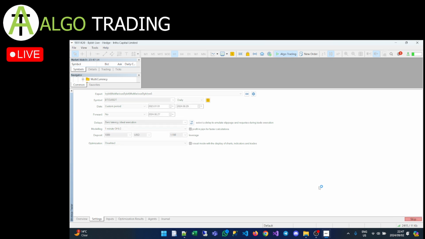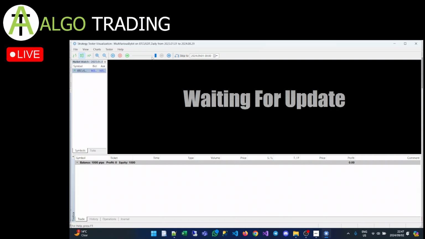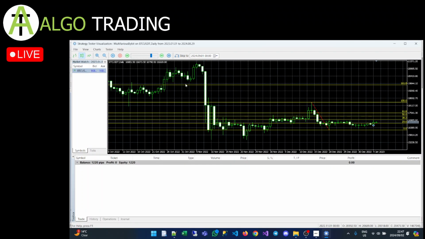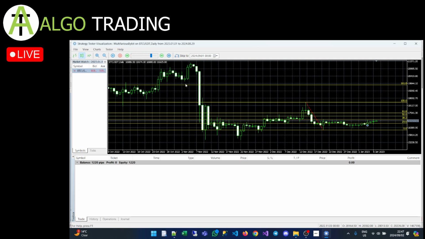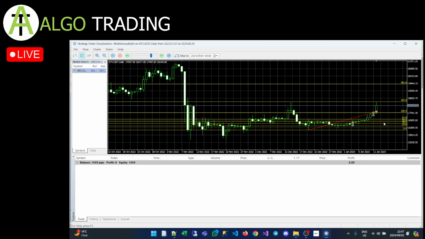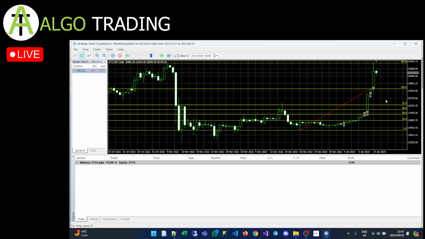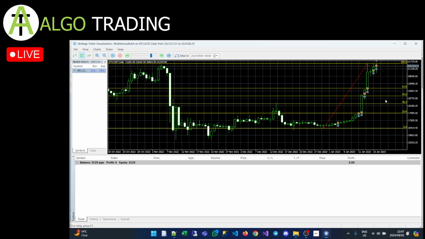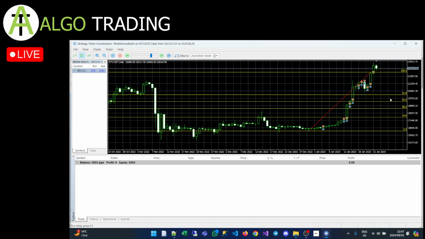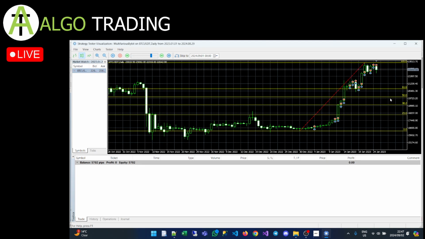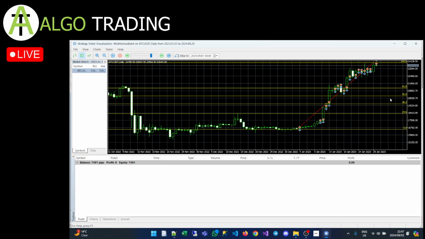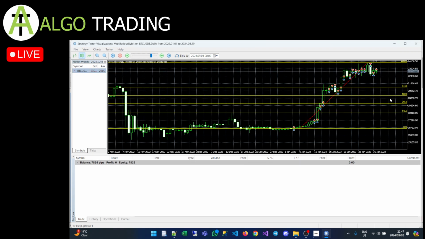So let's have a look at the algo, how it performs. Let's just slow it down. Okay, so there's your Fibo grid. It's drawn in there. So you can see it's not below or above the. Okay, so it went above, so it keeps trying to sell now. It's above the 61.8, so it's going to keep looking for sell positions until it goes below. So, we're hoping that it comes down.